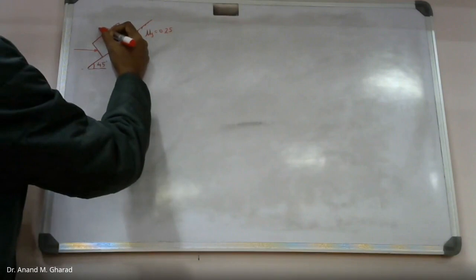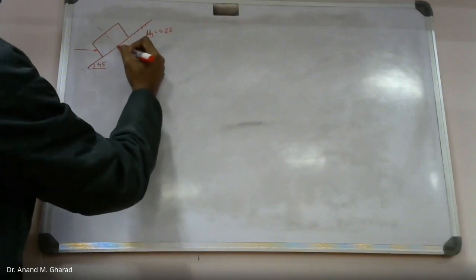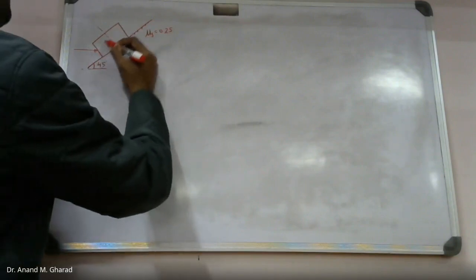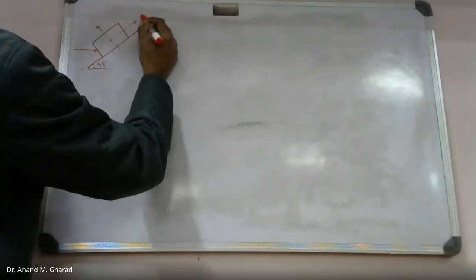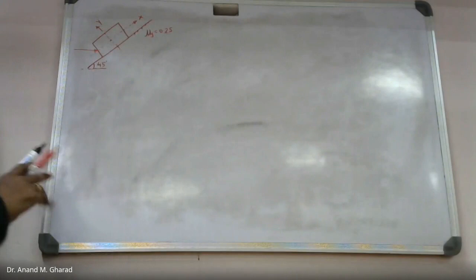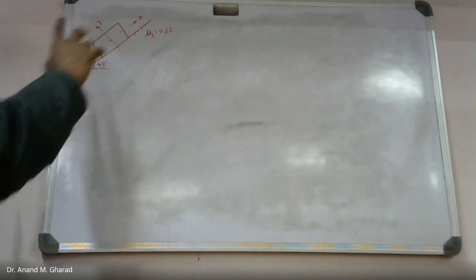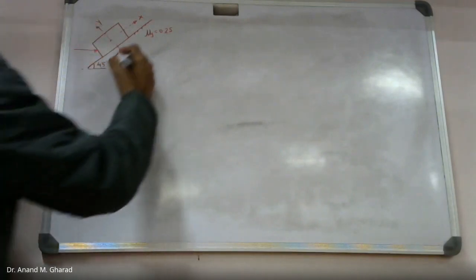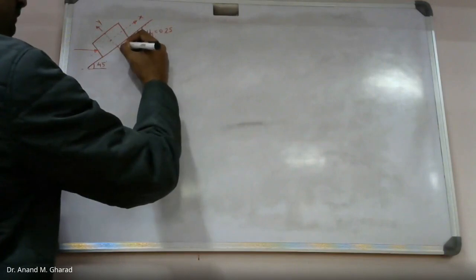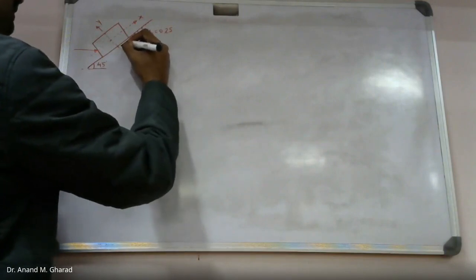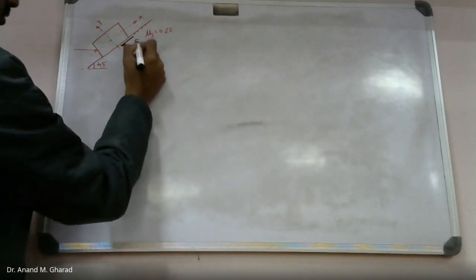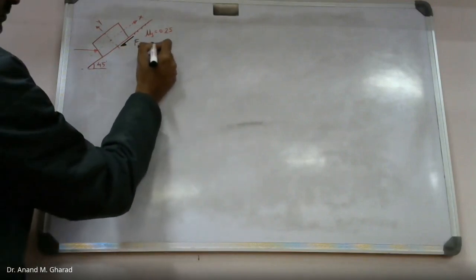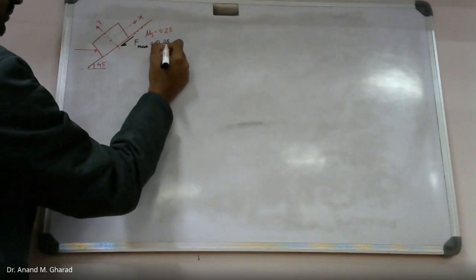Yes, in the downward direction. Okay, so let me consider these to be the axes of the rigid body, X and Y. You are free to consider the axes. So based on the condition, the frictional resistance shall be in the downward direction. F max equal to 0.25 times NR.